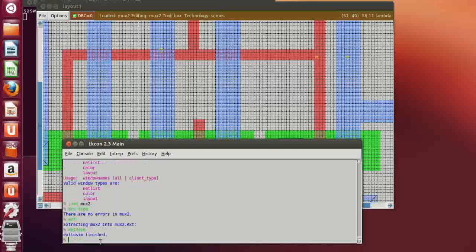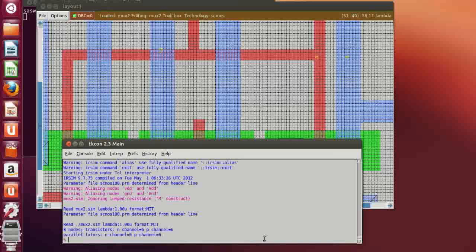Now in order to open IRSIM, we have to type irsim mux2.sim. Now w, VA, VB and Vout, and we have VS also.